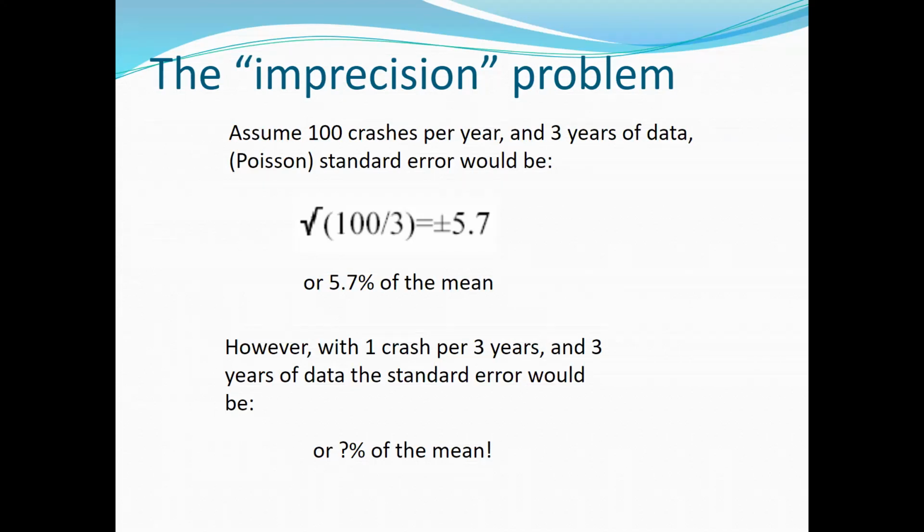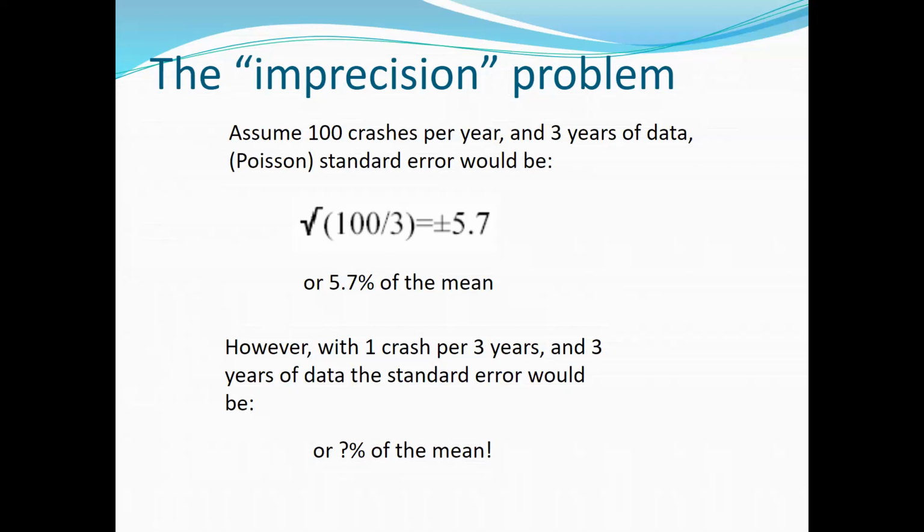Now, what I want you to do is maybe get the calculator out. What do you think is going to be the standard error? How many crashes plus or minus per year would be the standard error? Could you do that for me using the calculation that you see for 100 crashes per year? Could you do the same calculation for me if the total crash count was 1, 0, and 0 over a 3-year period?